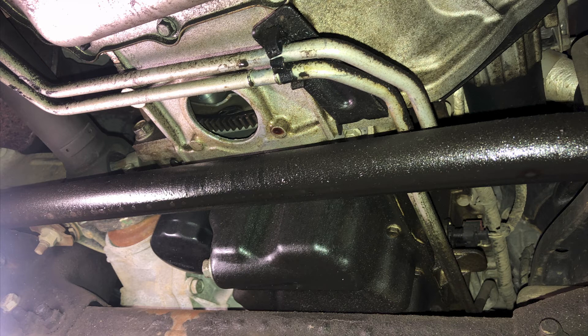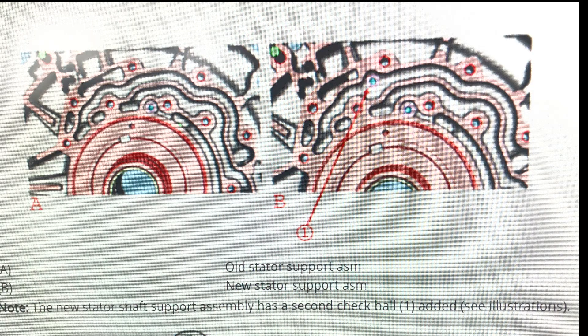On this particular truck, we had a delay of like 10 to 15 seconds, so we're over the 2 second threshold. Basically on that one, they want you to follow the 16NA014, which is replacing that stator plate. It has a second check valve in it, so it has less opportunity to bleed back when the vehicle is sitting overnight. You can see it in the photo here.